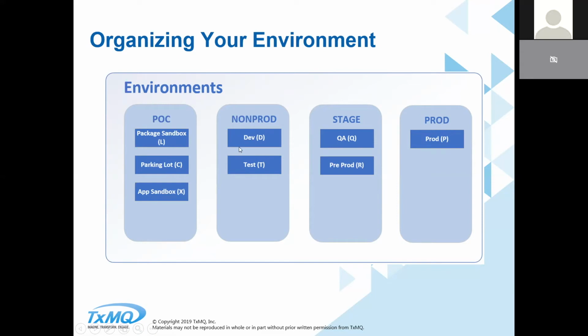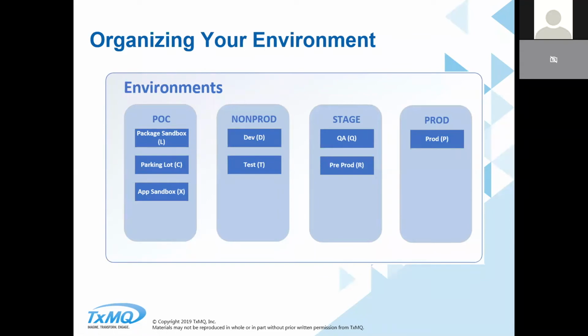Other things would be breaking out between what you call your non-prod, your stage, and your prod environments. By grouping things like this, you can better organize who needs access to what, or even divide out your team on who's responsible for which environments as well, by doing some basic things like this.